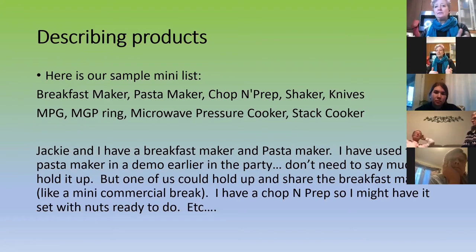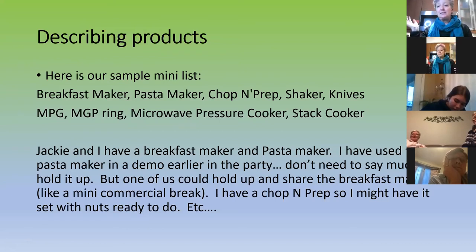So we may have a list of 30 things. We might between us have 28 of those items, but we will probably only talk about five. Does that make sense? And you never know what order they're going to be called. So what we have discovered, don't do every one in a row. Don't do three or four in a row and then leave a big blank space and forget where you're going.